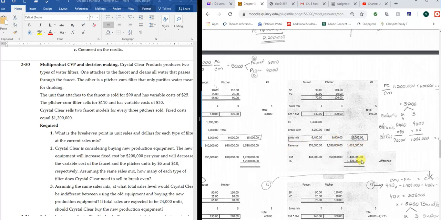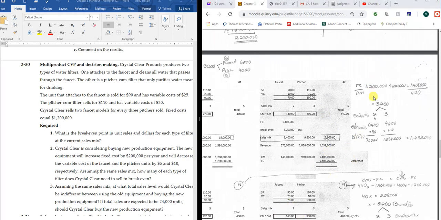This again down here is just a check figure. I guess I answered it for revenue because when I copied it over I still had that. But I also have a check figure. Okay, let me pause that, make sure I figure out what this is. So this is just where I did it by hand. Fixed costs are 1.2 plus the additional, so 1,408 divided by new contribution margin of 440 equals 3,200. Break even, 2 of one, 3 of the other. So break even in units, I take it times the selling price to get break even in revenue. So let's pause on that.